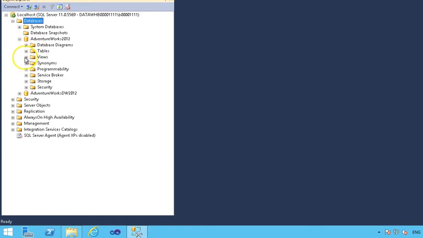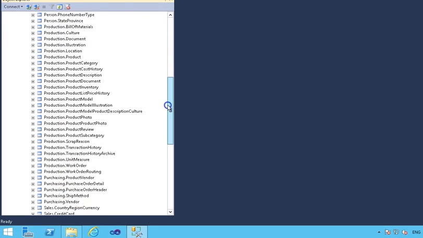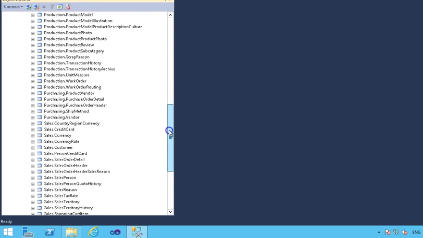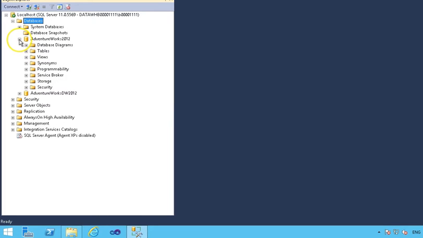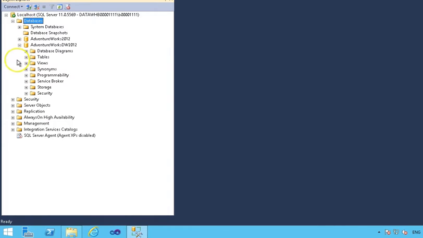If we were to inspect them, we could look at the tables and see the large number of tables in the relational source file, and then a considerably reduced number of tables in the star version. And within the star formatted version, the tables are already set out as dimensions and various fact tables. So we're now ready to use these.